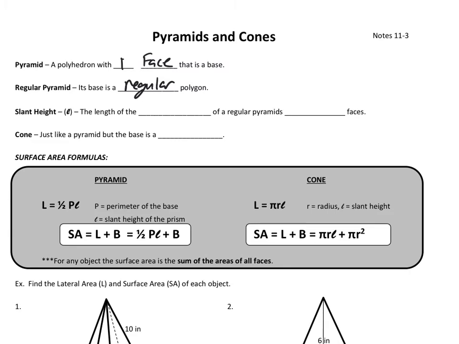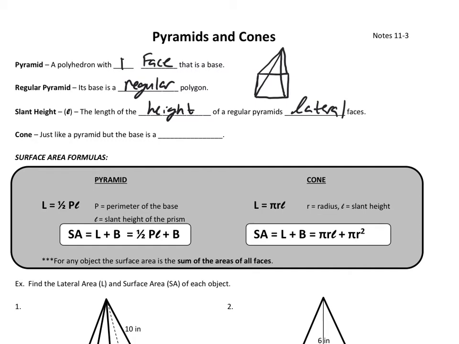That means it's a square or a six-sided shape where all of the sides are the same length. The slant height is going to be very important. This is the length of the height of a regular pyramid's lateral faces. I'm going to sketch a little picture to make that more clear. I'm going to draw a very simple rectangular or square pyramid, depending on what we think the lengths of these sides are. So here is my little pyramid.